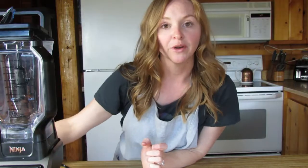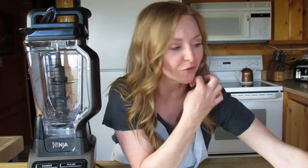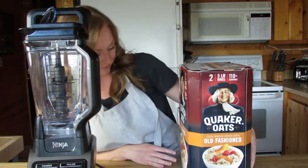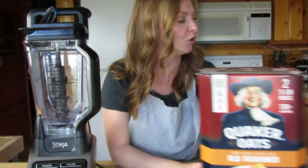For this recipe, you're going to need a blender or a food processor. You're gonna need some oats. What's really gonna save you the most money making stuff from home, from scratch, is buying your food staples in bulk. So here I have a 10-pound box of oats I got from Costco. There's about 20 cups of oats in this whole box.